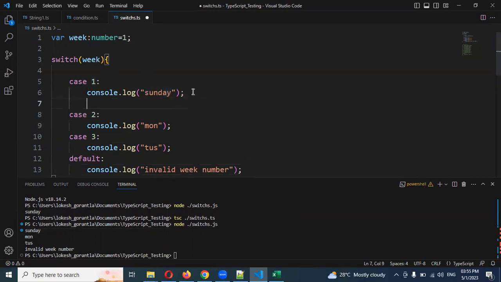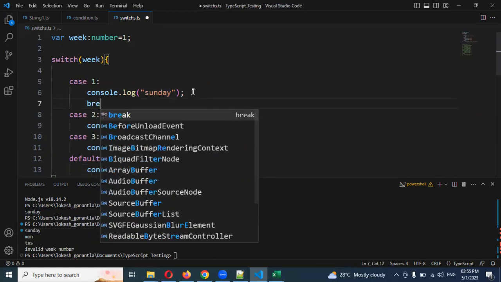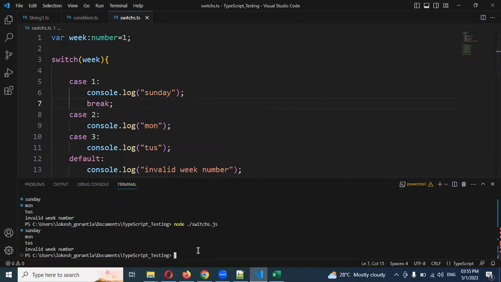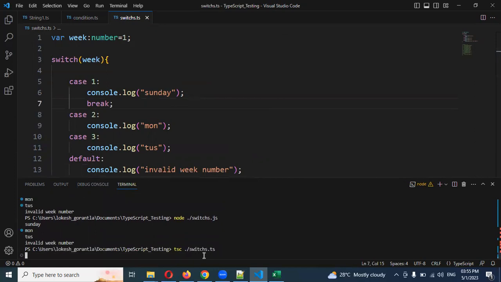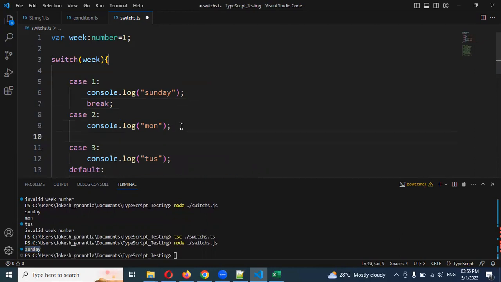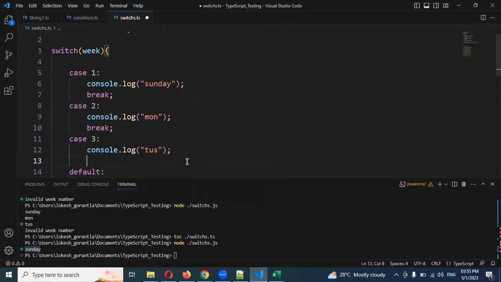Then what can I do? Here, there is a break condition. Now compile, then run. Now you can see only Sunday. It does not display any other value. If you want this for all the places, you have to use break in all the places.